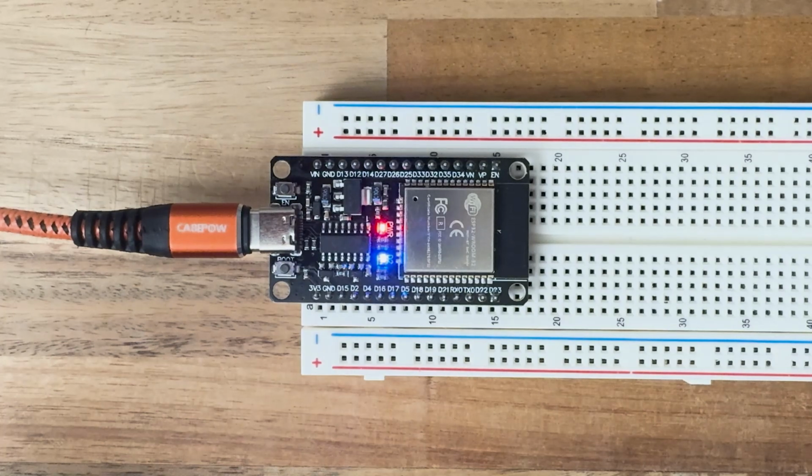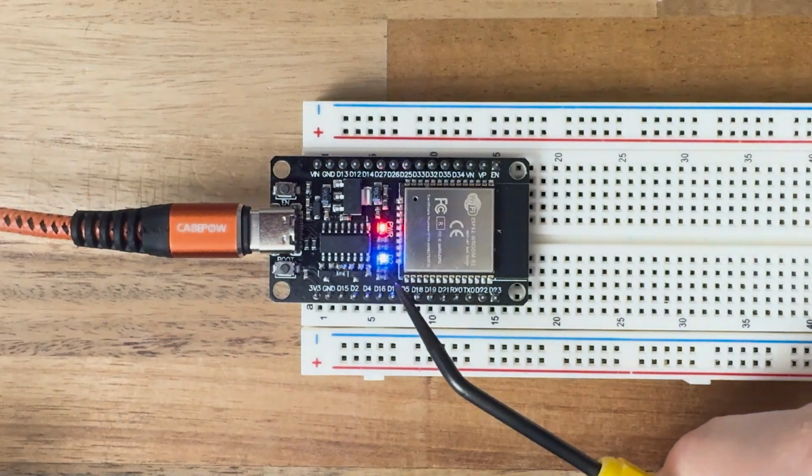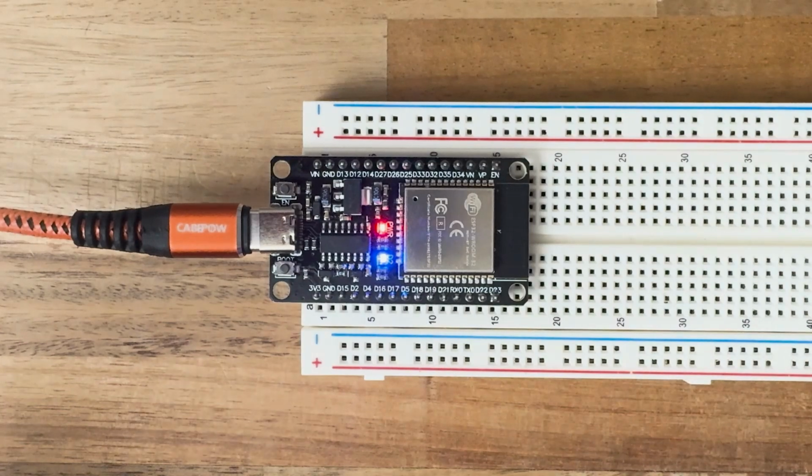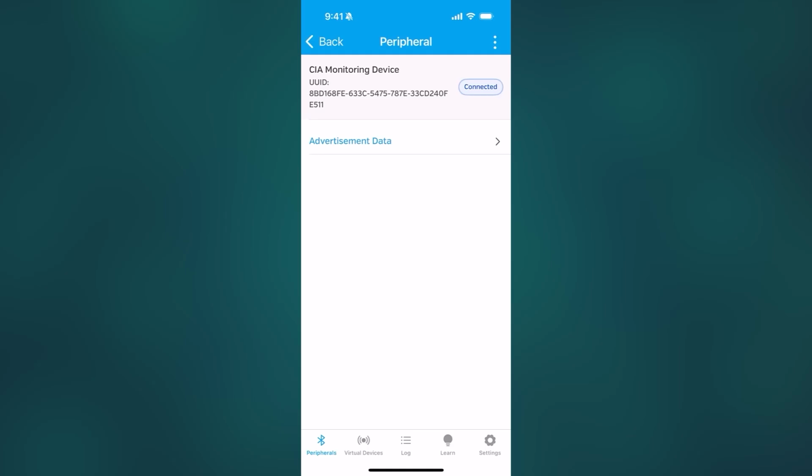Now I've connected to this device, and you'll notice that the LED on my ESP32 turned on. That's pretty sweet, right? Because that was my server callbacks class. The callback on connect got called, and that LED turned on. Again, we don't really have any advertisement data in here, we haven't specified anything yet. This is all part of what we'll be doing when we start adding services and that kind of stuff.